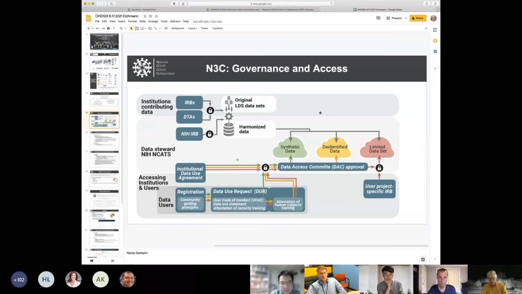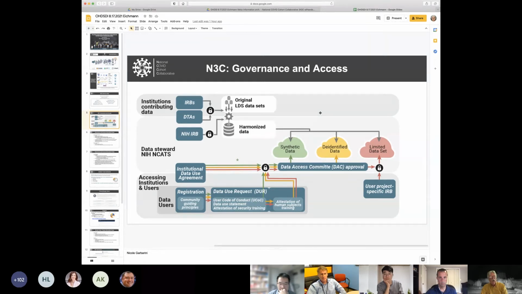The limited data set does require IRB approval. NCATS plays data steward on this and is basically the owner of that platform. The bottom lozenge then is on contributing research activity to it as opposed to just data.